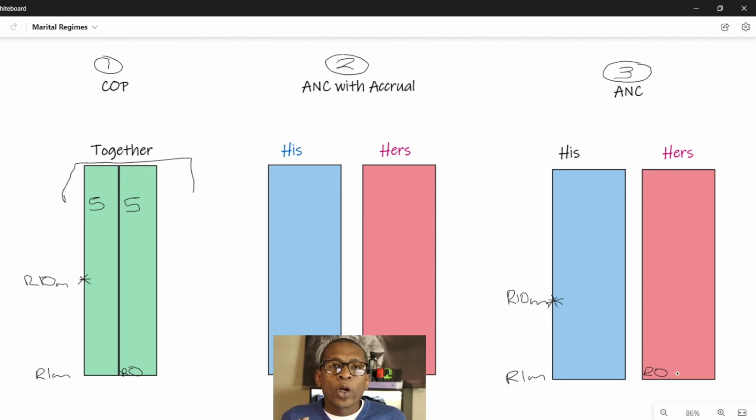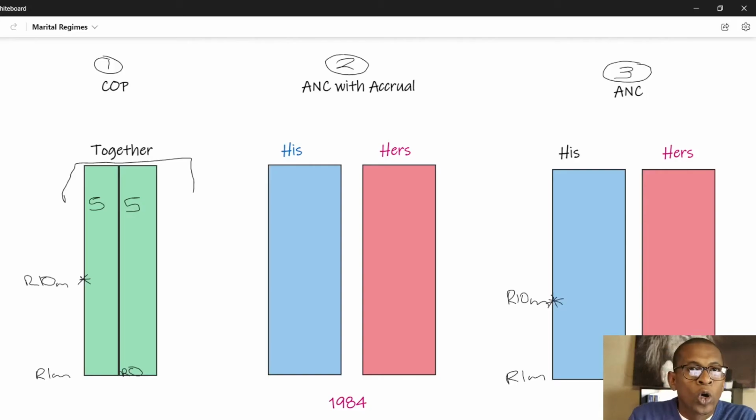Because of this injustice, because a lot of the time, women, especially in the past, would stay at home. I mean, in the past, we had things like marital power over women and so on. Because of those injustices of the past, we decided to come up with another system, which is the out of community, but with the accrual, where we can say at least during the marriage, whatever they accumulate, they must at least share.